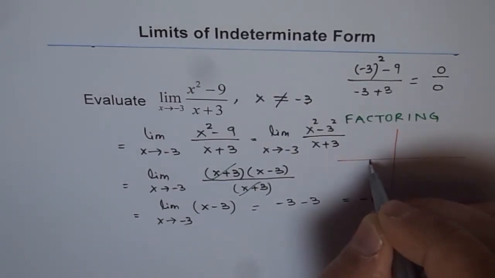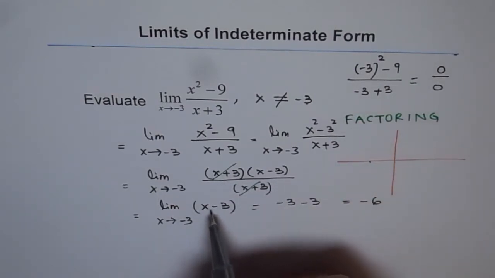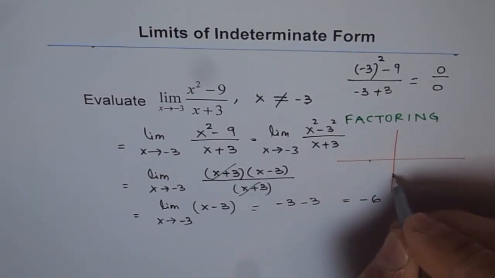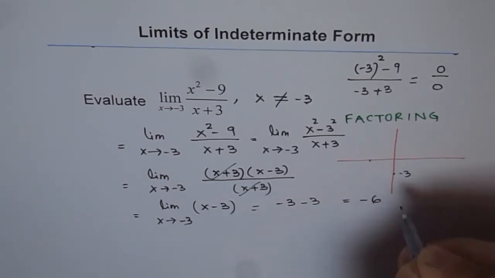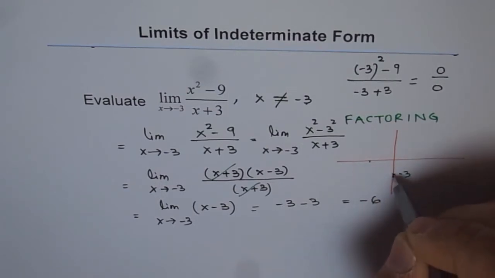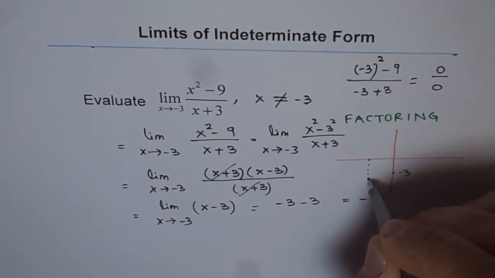Let's say this is the value minus 3. At minus 3 we have a hole, and the function is x minus 3. So x minus 3 means the y-intercept is at minus 3, and the graph is a straight line, kind of like this. I am not drawing this part now because I want to show you that this point is a hole.